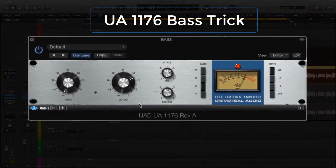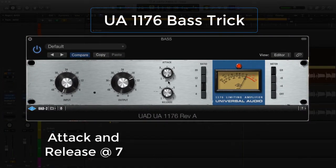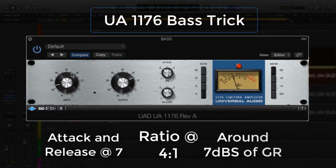You can try this out for yourself on an emulation. Set the attack and release to around 7, a ratio of 4:1, and around 7 dB of gain reduction, and you'll pin the bass in place. I guarantee an amazing bass sound.